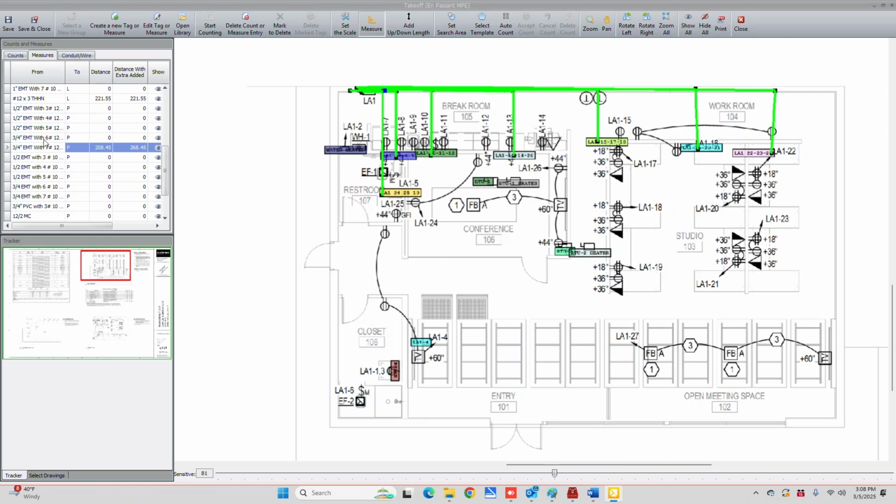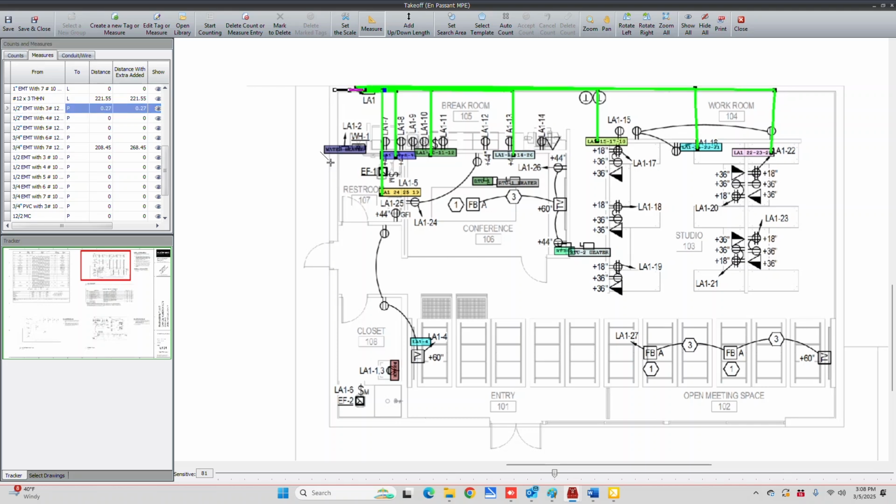So I'm going to go to 1/2 inch with 3 number 12s on the power. And I'm going to catch this lone home run down here.